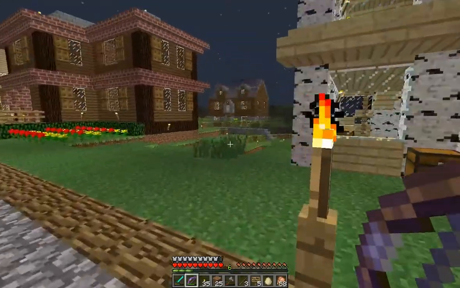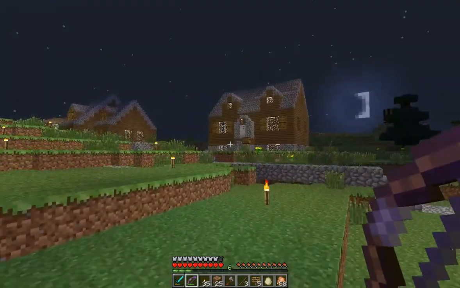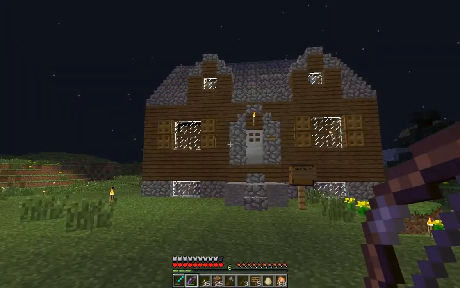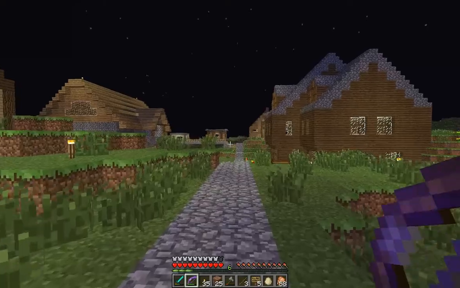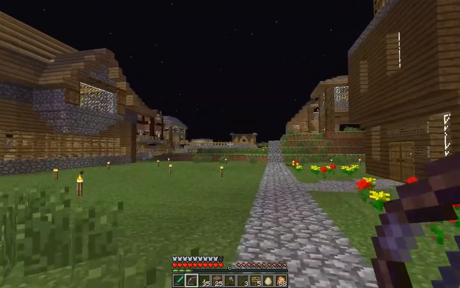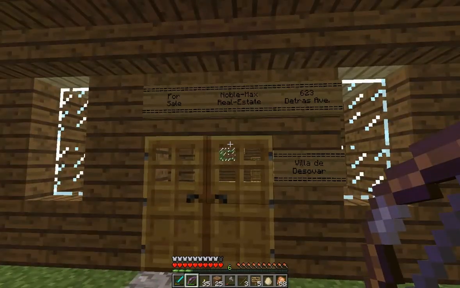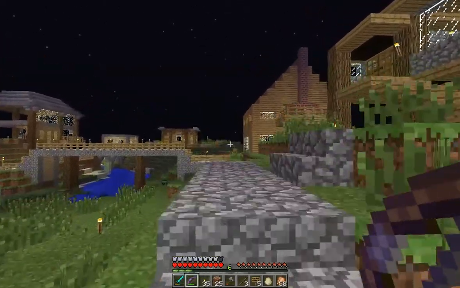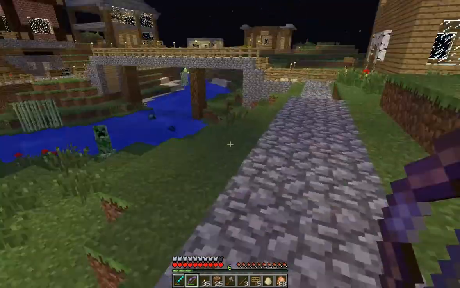It's getting dark. Get my bow ready. Yeah, that's a nice one. There's another one back here. That's a nice design. Oh, it's for sale too. Look at that. Want to buy a house? There you go. Oh, it's up on stilts for some reason. I don't know if they're expecting a flood or what.